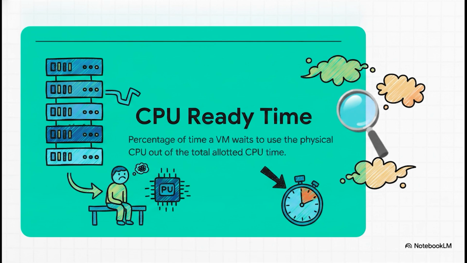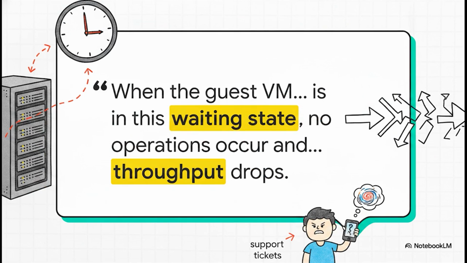This usually happens because of CPU over-provisioning, or maybe you have some noisy neighbors on the cluster. When you assign way too many virtual CPUs across the cluster compared to the physical cores you actually have available, the hypervisor scheduler struggles to find contiguous physical cycles, so your VMs are literally forced to wait in line. So what is the why behind this metric? Why do we care so much?